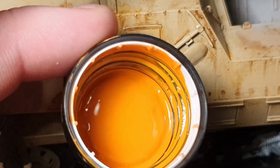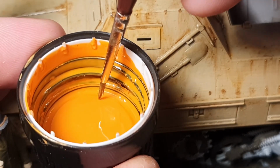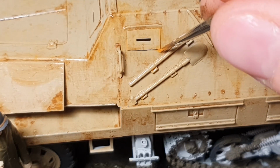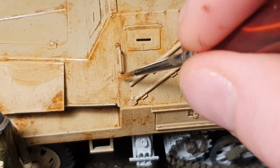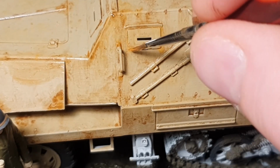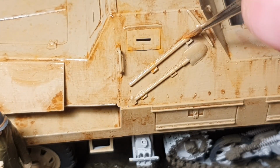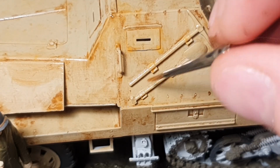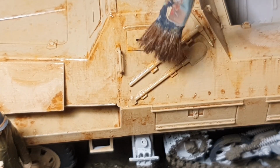After that I used this product, which was a bit of a lighter rust, which I used more or less in the same places. I used it on some highlights, but this is a very bright orange, so I toned it down a bit and I diluted it quite heavily before starting to pour this thing on. But again, I think it looks absolutely stunning once it dried.